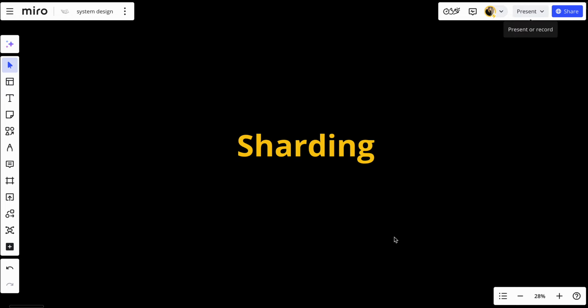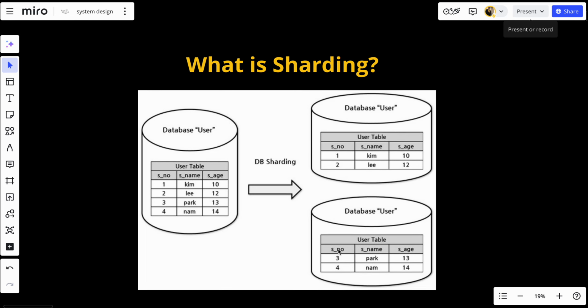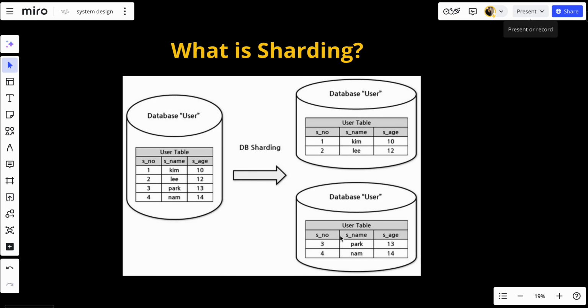First, what is sharding? Sharding is a database architecture pattern that involves splitting a single large database into smaller, faster, and more easily managed parts called shards. Each shard is a separate database that holds a portion of the entire data set.